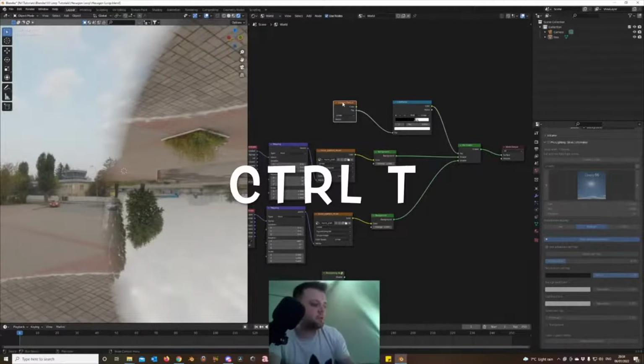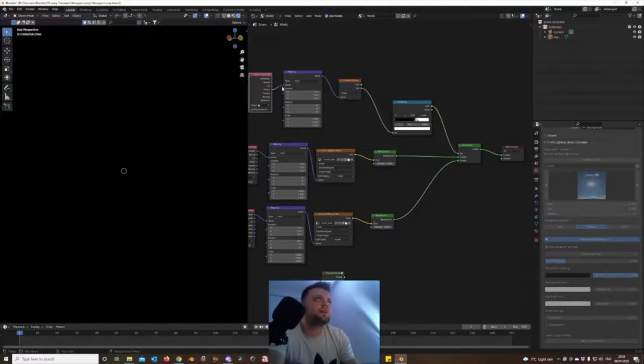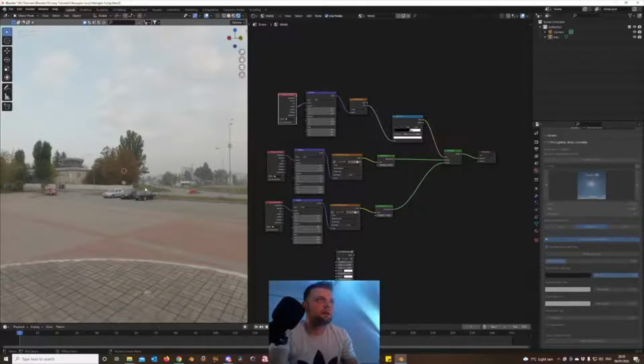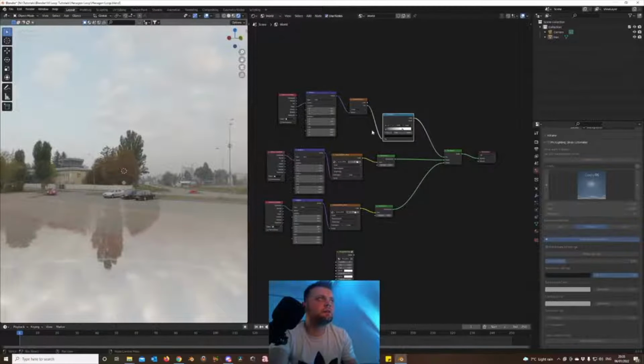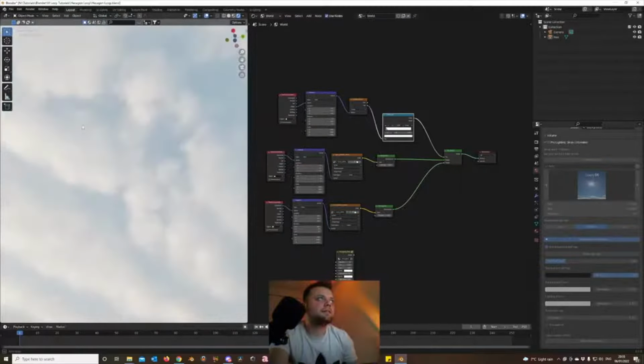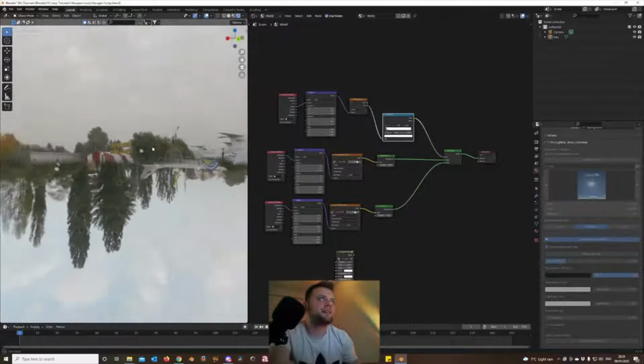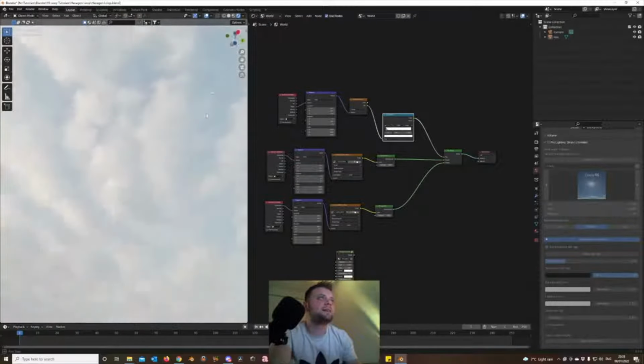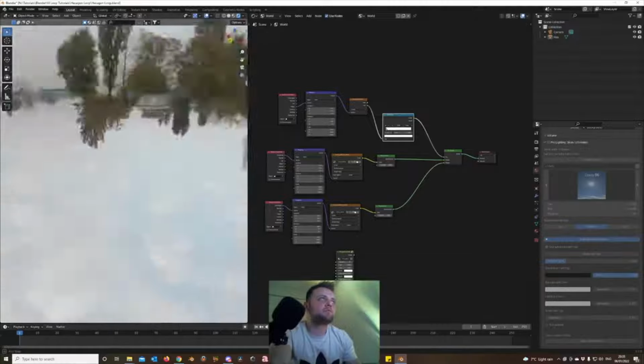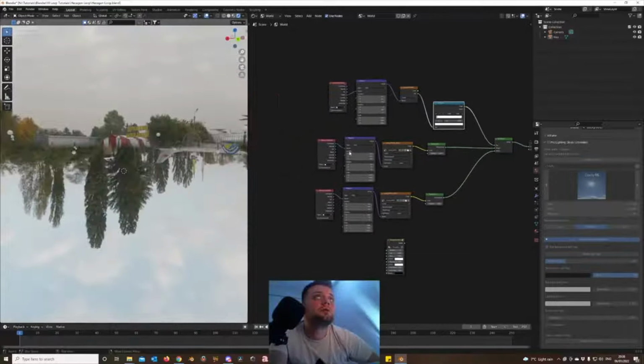So again, Control-T, we'll go with object, -90, and then just bring this color ramp out. Yeah, there you go. We want to get rid of basically the floor. We want like a 360 view of the sky. So let's bring that color ramp in, and I think that's the best I can do. Yeah, that'll do. All right, I kind of worked it out. You still got these airplanes, but do you know what? We're only going to have the camera really facing in one way. So yeah, have a look at that.